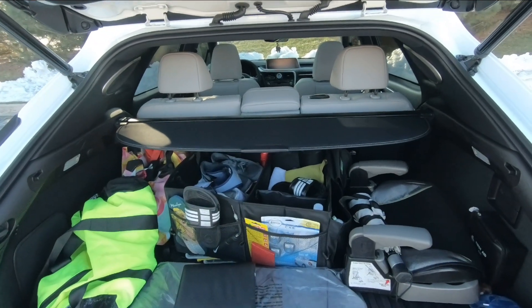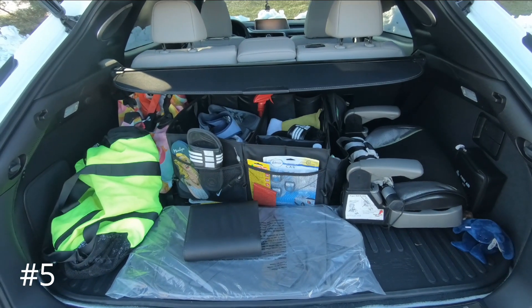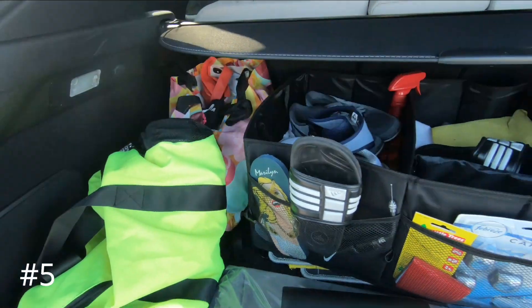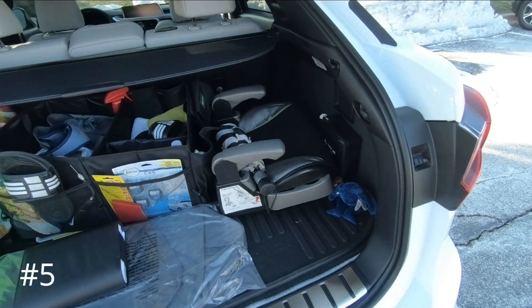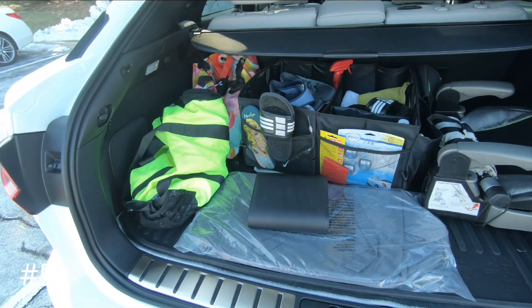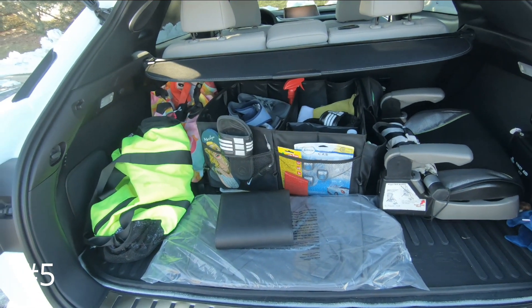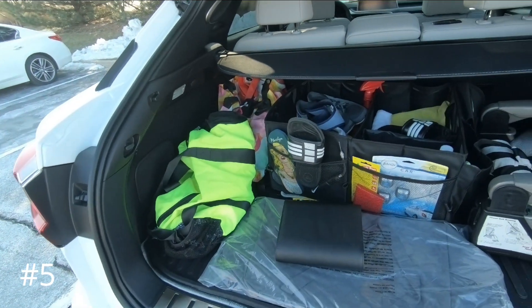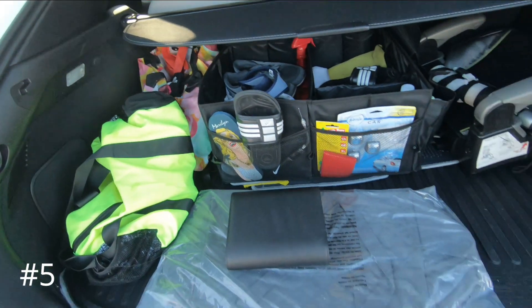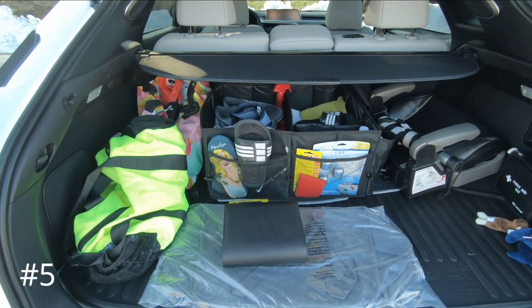The fifth and final thing I don't like about this car is the trunk space. For an SUV it is definitely not the biggest. It's just as big as the Honda she left, and I think the Honda could actually fit more stuff because this already looks full to the max with basically nothing in it — just her daily stuff, her gym bag, a bag of her stuff, a car seat. You put groceries in here and you barely have any space. I wish the trunk was a little bigger, but that's just nitpicking.